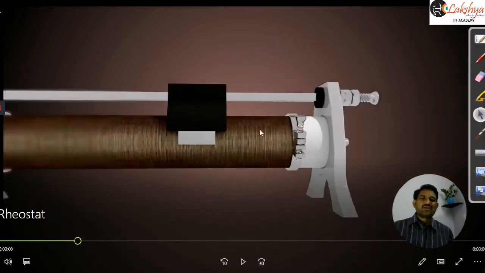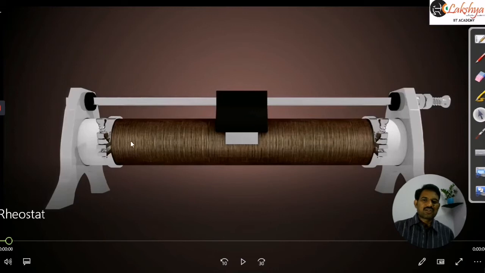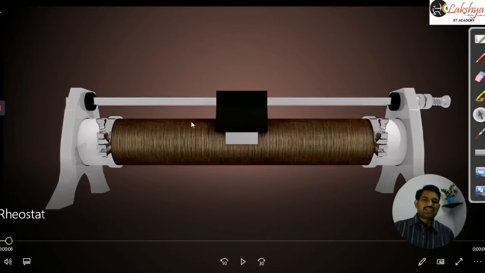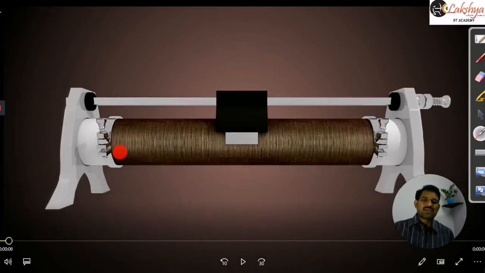Now suppose you are connecting like this. If the knob is here and you are making the connection between this terminal and this terminal, then current will flow only through this part of the circuit. That means it enters, for example, here, then flows through this coil and comes out of the circuit like this. Or if you are connecting between these two terminals, with current entering here and leaving here, then it will flow only in this part. By moving this, we can put either maximum resistance or minimum resistance, depending on our requirement. So that is the working of this rheostat.